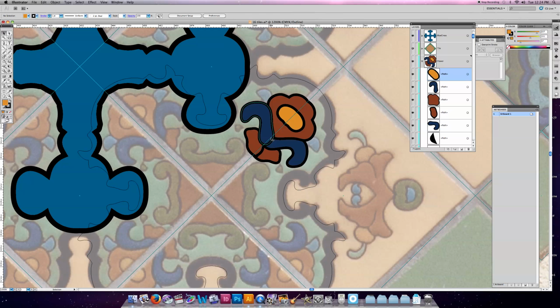I'm now going to select these two objects, holding the command and shift key. They're both selected. I am not in my shape builder tool, so I have to come over to shape builder, and now I can click and drag. I can shape build those. Notice it made a weird path over here. Sometimes it does that. I'm just going to delete it.